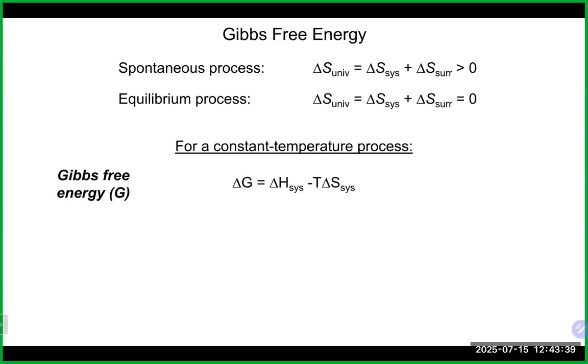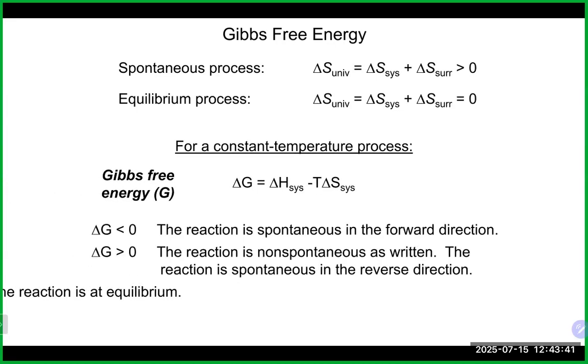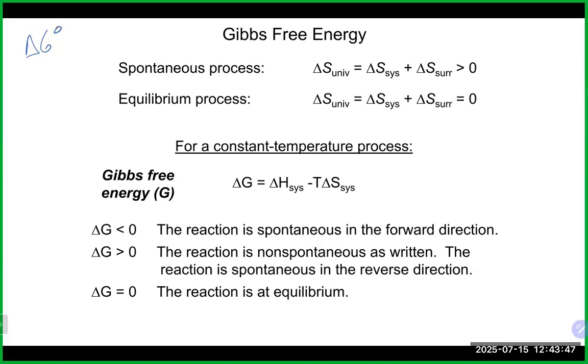The next thermodynamic property we're going to talk about is Gibbs free energy, and that is another new letter here, delta G. Delta G is Gibbs free energy. It is pretty much what the name sounds like: energy available to do some type of work. I can do some type of work on something, or work can be done on somebody else.